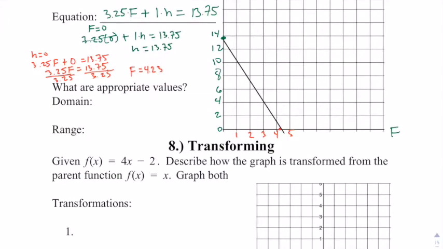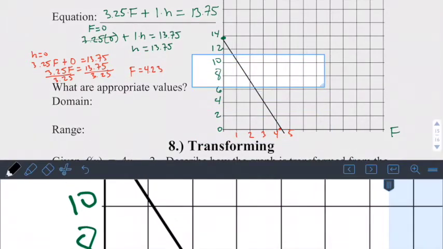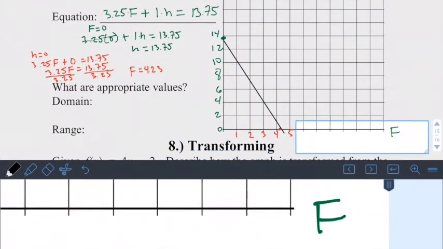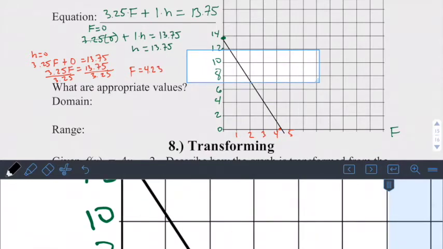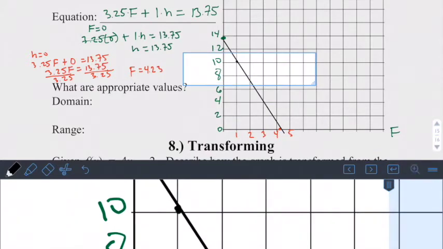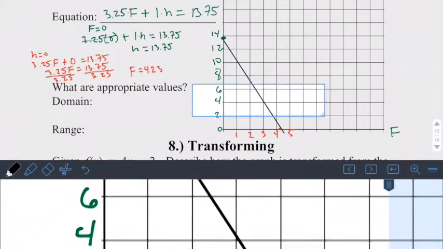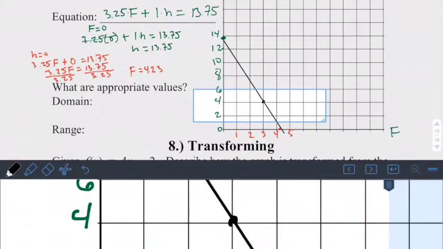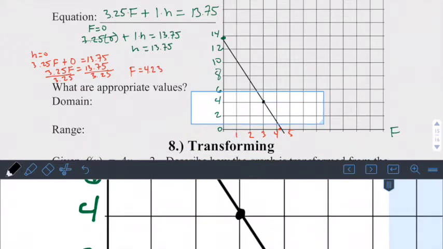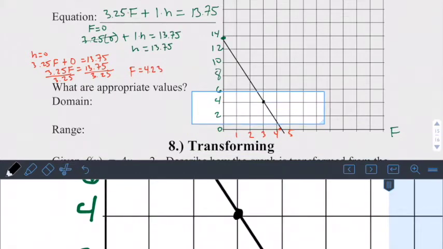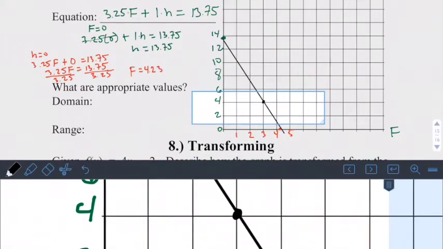So this line represents all possible combinations of hash browns and Frappuccinos. So it looks like only a couple of these look like they're actually going to make sense. If I bought one Frappuccino, then I could have also bought 10 hash browns, right? But it's not quite exactly there. This one looks way better. If I bought 3 Frappuccinos, I could have also bought 4 hash browns, right? So let's look at that.